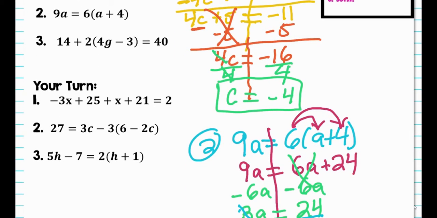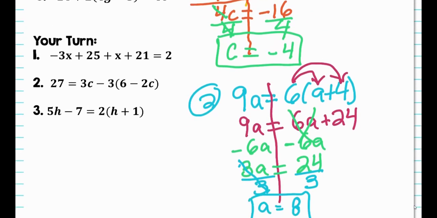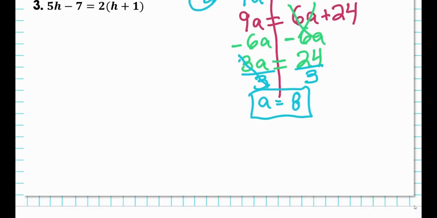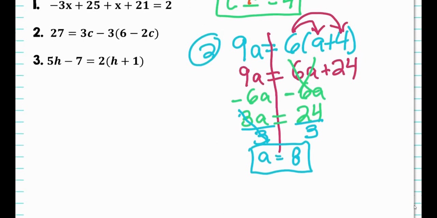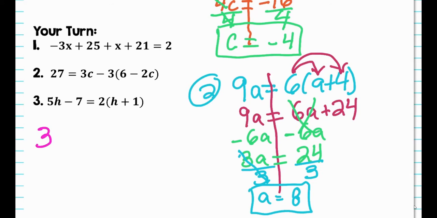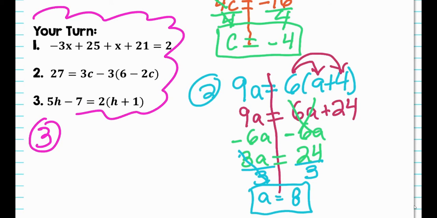Okay, let me grab another color. Let me see if I can find a nice color with a bright pink. Okay, so I'm going to write problem 3. I'm going to try to work it right in this spot over here, okay? So problem number 3. Now, this is not the your turns. You're going to work those by yourself. I'm still working up here on our examples, okay?